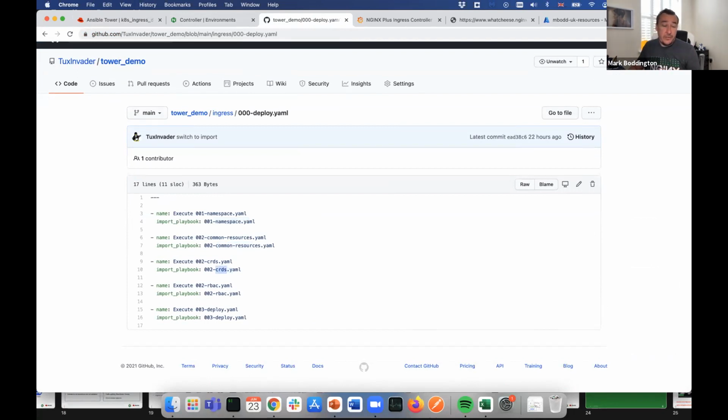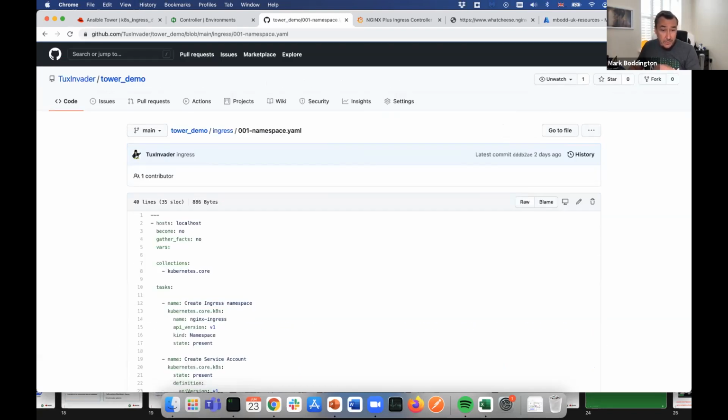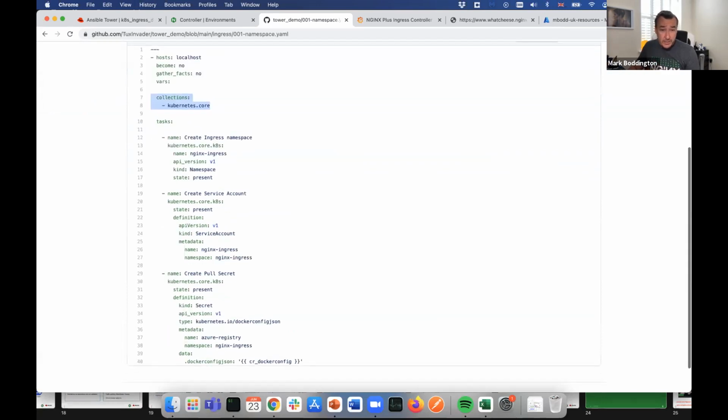So remember I mentioned that in Kubernetes, we do support ingress, but we also support our own custom resources, which give you better control over the configuration. So we create the CRDs, some RBAC service accounts and stuff, and then we're going to deploy an ingress controller. These aren't using NGINX collections, these are using the Kubernetes core collection of Ansible. So we are literally talking to the Kubernetes API to do all of this.